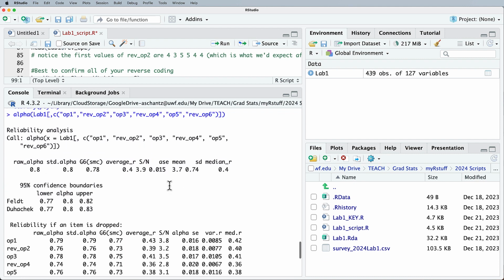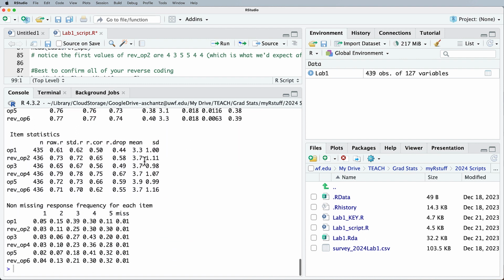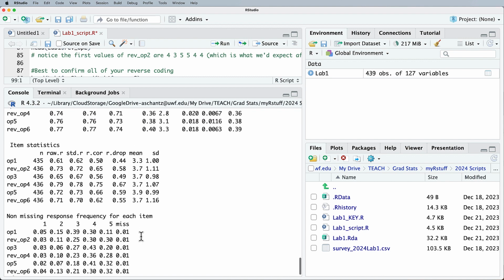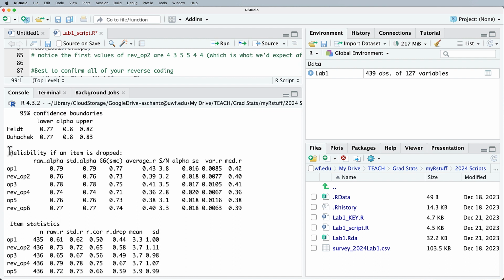So we have the alpha coming in at 0.8, and we have item statistics. Okay, reliability if an item is dropped.